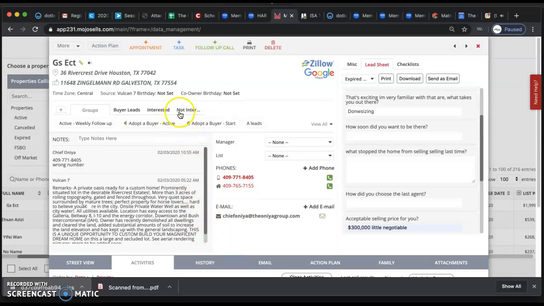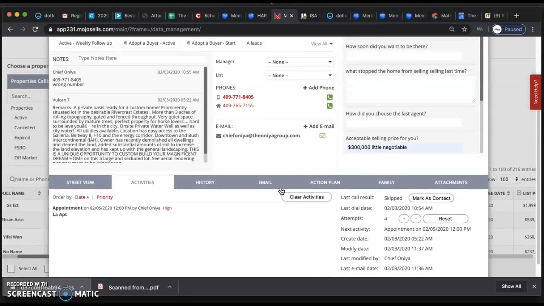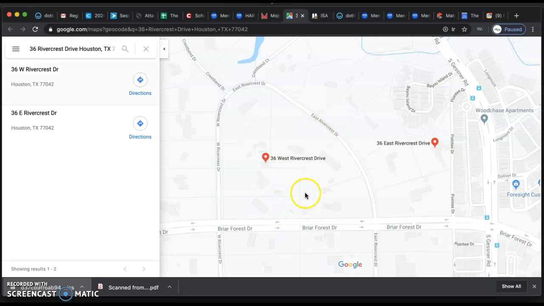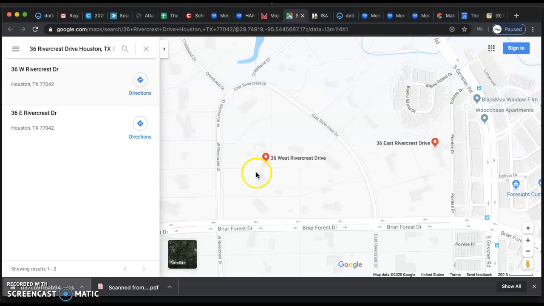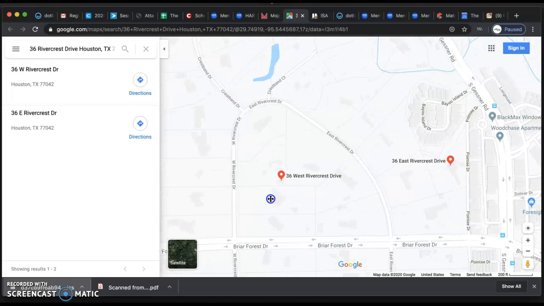Most important things are the tags, lead sheet, number labeling, and if you're talking to a lead, you want to see the property address, like on a Google Maps, you click here, and it'll allow you to see what's around it. So if you want to use Google Maps and talk about some things around it that you think should have been highlighted in the features in the listing, you can do that by using Google Maps.